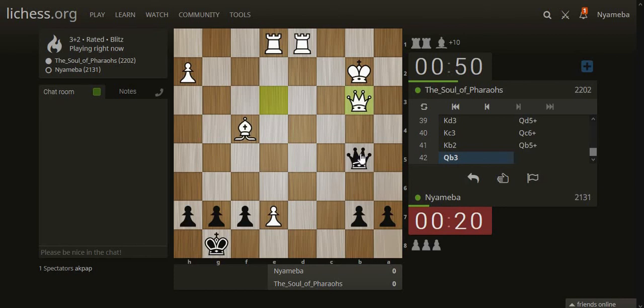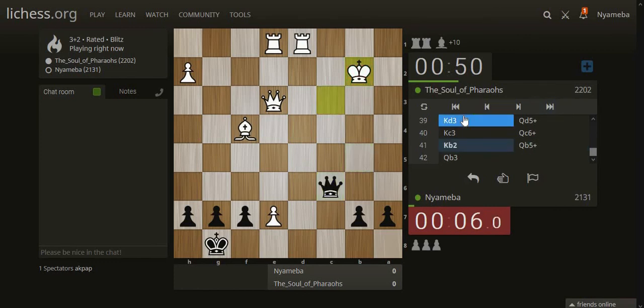There is a final check. So many pieces around. Was there any other check I could have done to make a difference instead of checking here? I don't know. We can resign now.